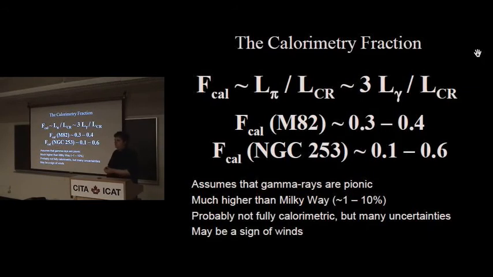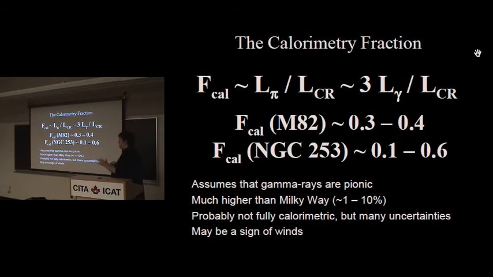So when we take this ratio, our best estimates are that in M82, basically a third to a half, or somewhere in that range, of the energy in cosmic rays is being lost into these pionic processes. Whereas in the Milky Way, that number would be just a few percent. So it appears that pionic losses are about an order of magnitude stronger in M82 than in the Milky Way. So that's not this perfect proton calorimetry, as we call it. These radiation losses aren't perfect, possibly because M82 has big winds that are carrying the cosmic rays in bulk out of the galaxy, but we do seem to have quite a few gamma rays, and then we assume secondary electrons and positrons.